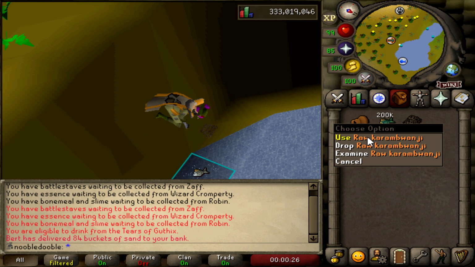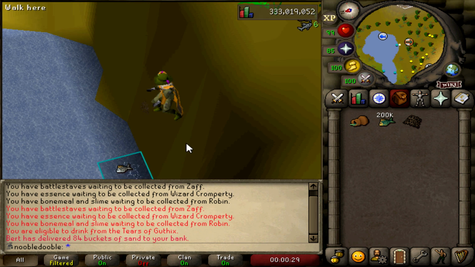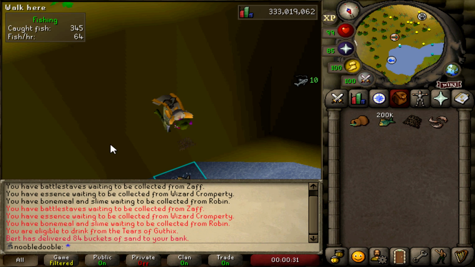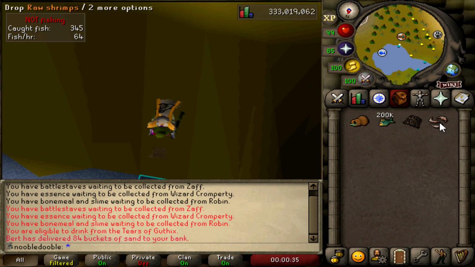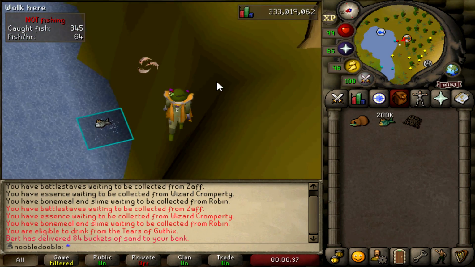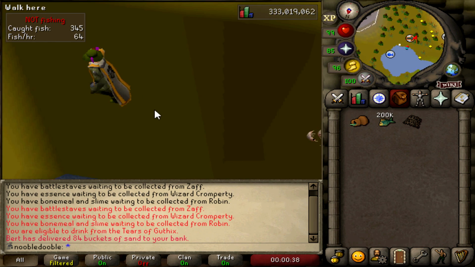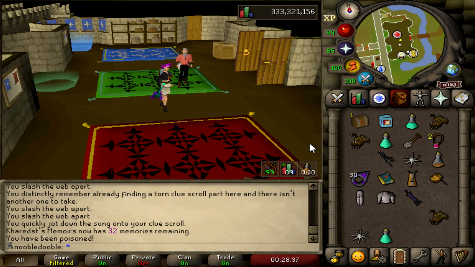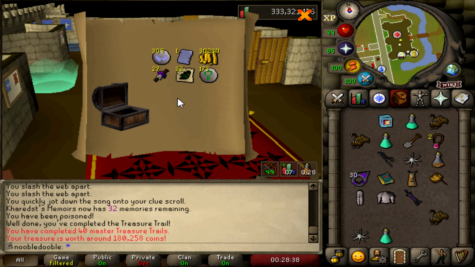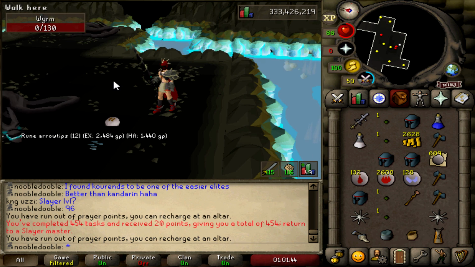And just like that, I fished 200,000. You know what? I said, fuck it. Let's just double it. And this amount should get me up to 200,000 Karambwans in the bank. I am ready. Ooh, Master Clue. Can this be worth my time? Absolutely not. And that is all she wrote.